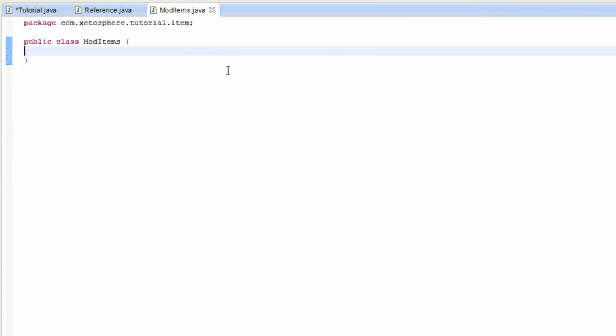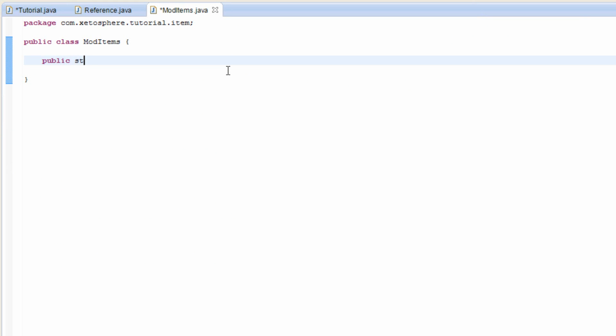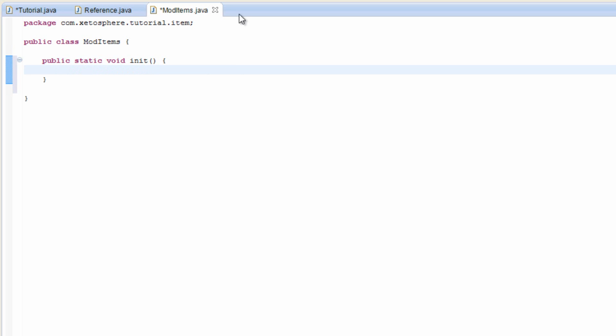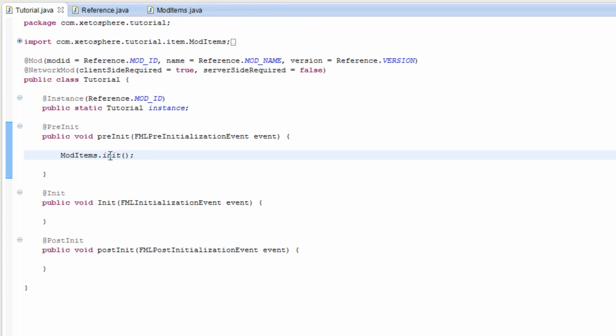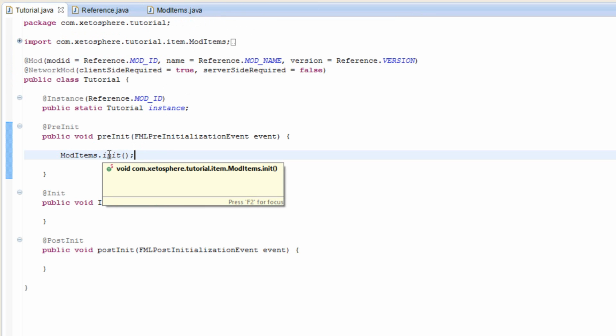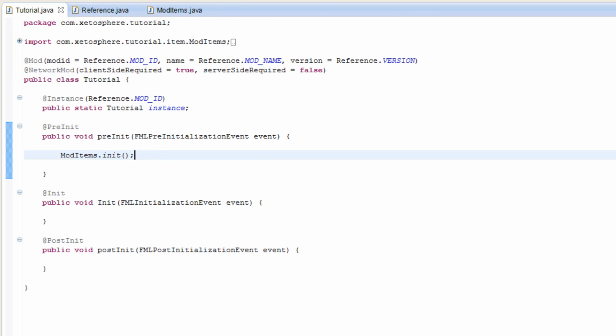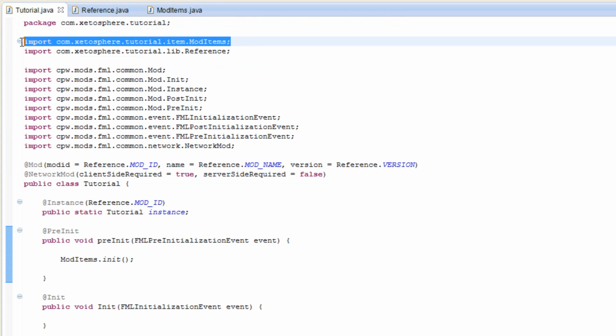And inside here we add a method. We call it public static void init, and that's it. Now you won't have any errors here because we made a method called init in the mod items, and this is getting the mod items because it imports it right here.